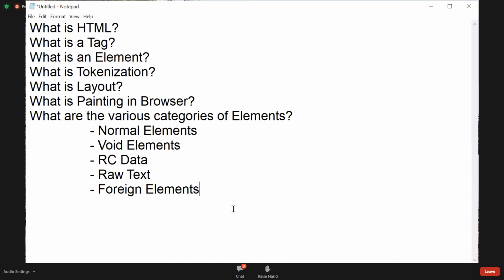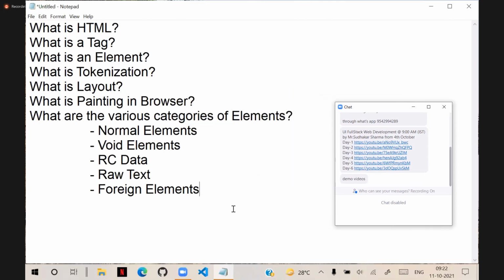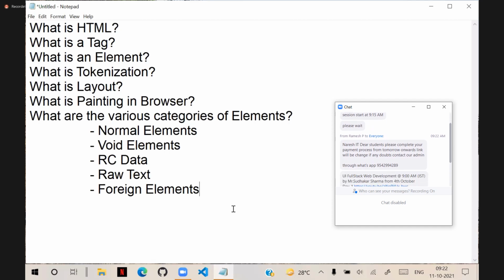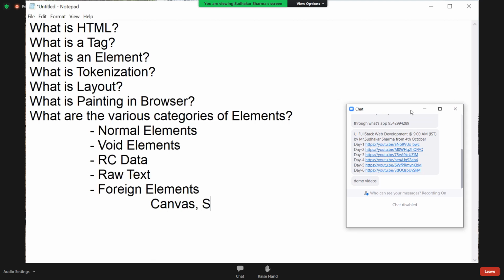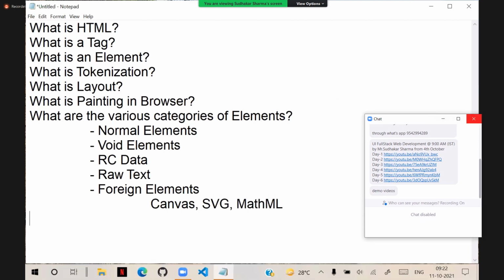They need an extra library to import. After importing that library only, these elements will work. Such elements that are a part of HTML but cannot directly work in HTML, which need an additional library, are called foreign elements. Examples are canvas, SVG, and MathML. All this comes under the category of foreign elements, which you will learn later.